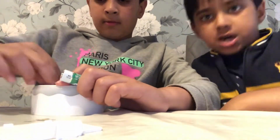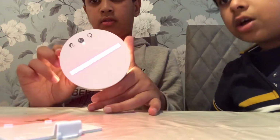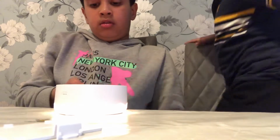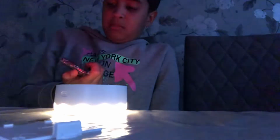Yeah, I got the other two batteries. I am so excited. Oh my god. Let's try this. No. It doesn't work. Okay. Yes, it does. You clicked on here. Oh, it's on the timer. I'll close the light. The light is off, guys. Okay, light's off. Switch it until it's off.